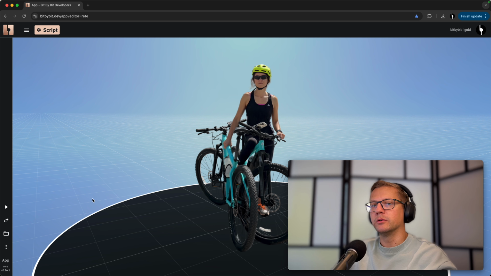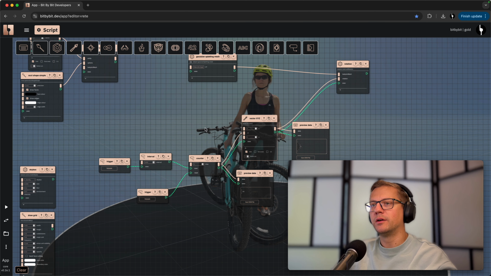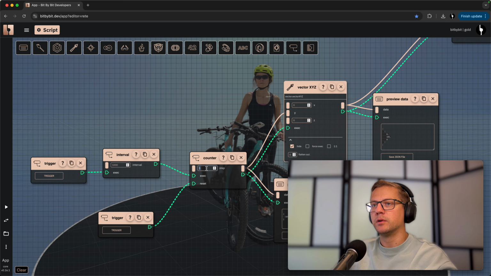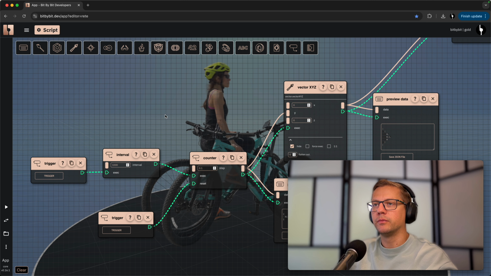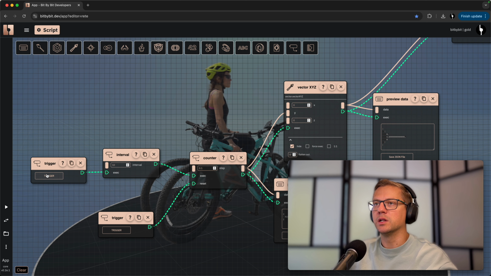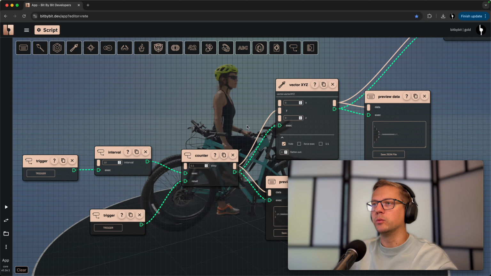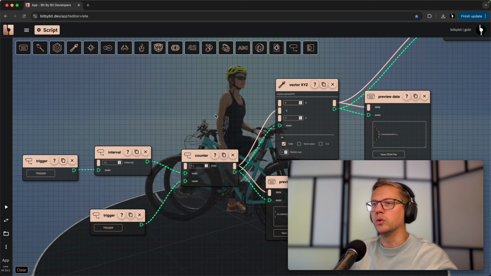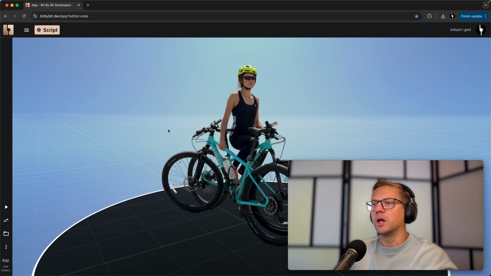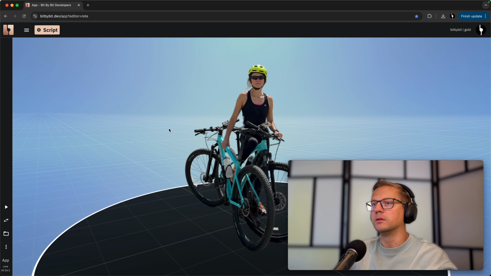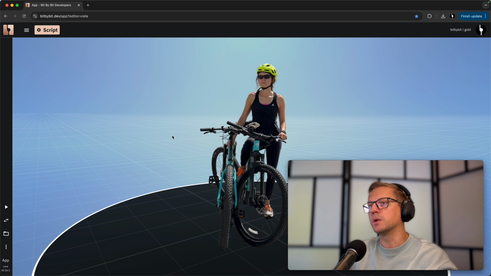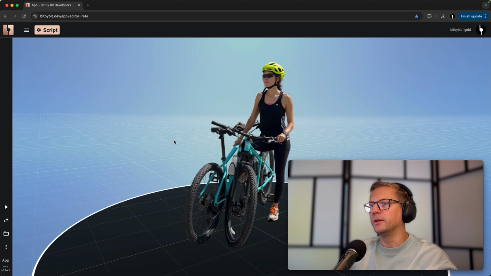So if we want to make it smoother, we will say that the step needs to be decreased by 0.1, for example. And we will also need to fire our interval a bit faster. So let's do it like this. So let's fire the interval every 10 milliseconds, and the counter will be rotating 0.1. And this creates a much better looking animation of this Gaussian splat just rotating in the scene.